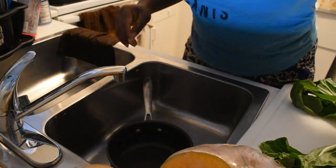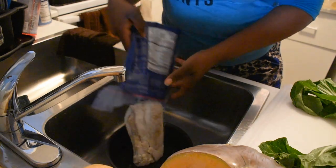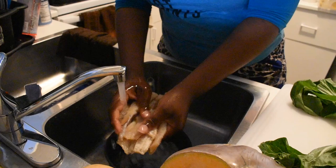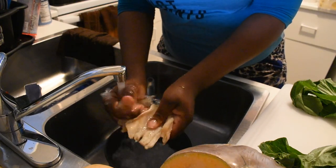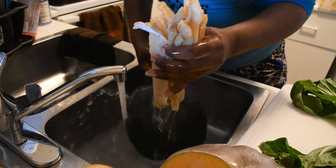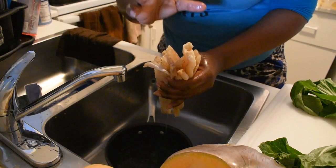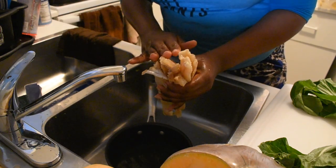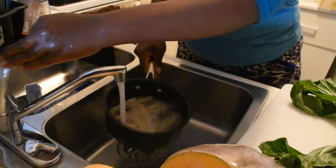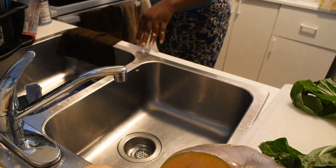The first thing I'm gonna be doing is get my pullet out and I'm gonna boil off the salt. So first I'm just trying to get off as much of the salt as I possibly can. And even though these things say it's fillet, sometimes I find one or two bones in there. So be careful. So that's it. I'm going to boil it to get off some of the salt.